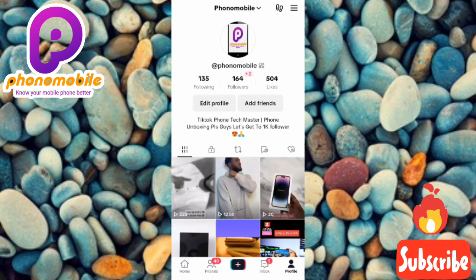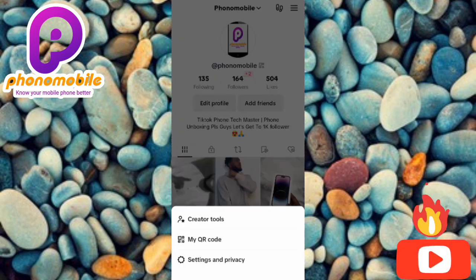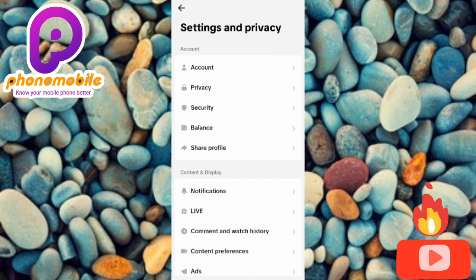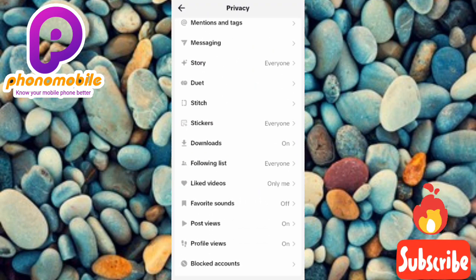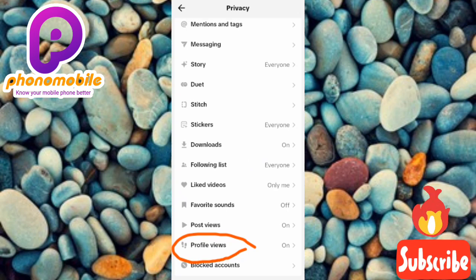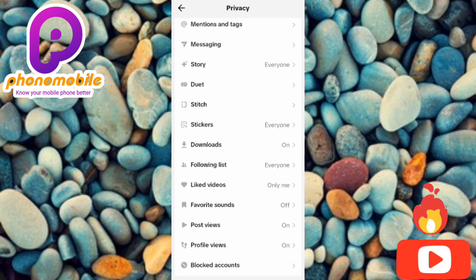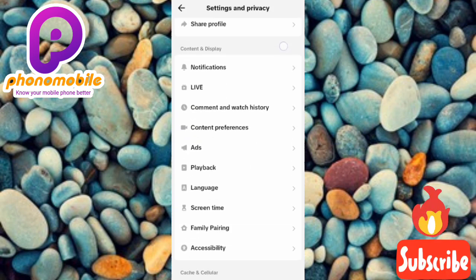So guys, in case you've gone all through this process and you still can't find this foot icon, this profile view, you can't find this profile view that we got here. Let me show you guys again. You can't find this profile view over here. That means you have to take this step that I'm about to tell you. You have to take it serious. It's a problem, so you need to report this problem to TikTok. So let me show you guys how you can report this problem to TikTok.